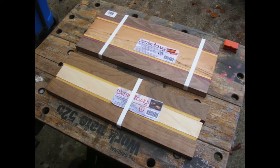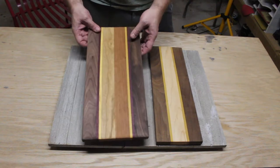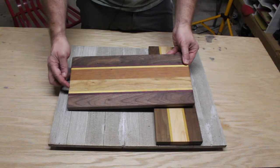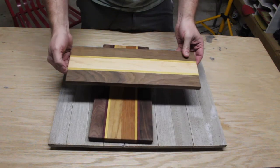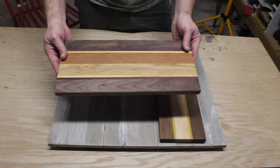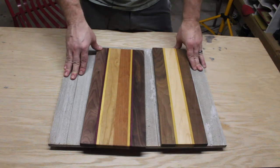I'm putting up a picture so you can see how they come packaged in the store. They even arrange the boards for you in a suggested pattern, but of course you can rearrange that. In the store you can pick out separate boards or pieces you want to put together. Some of the woods in this board include walnut, a strip of purple heart, yellow heart, maple, and cherry. They come with a lot of choices as far as different kinds of woods.